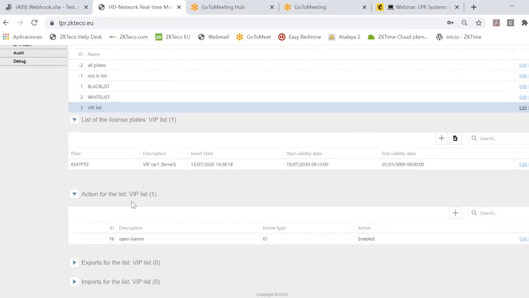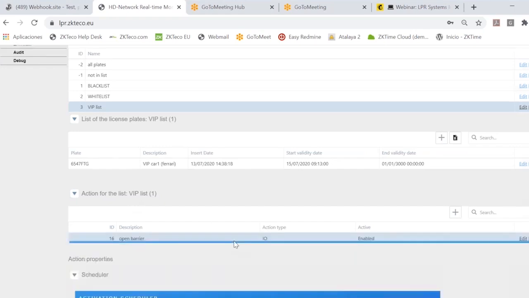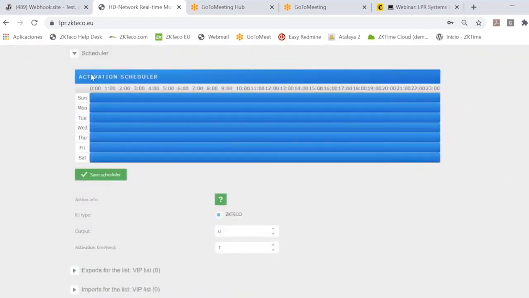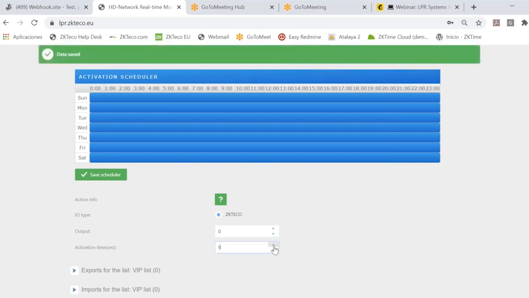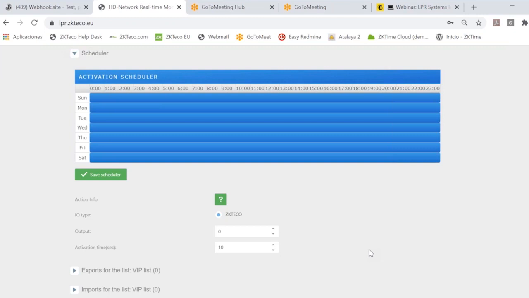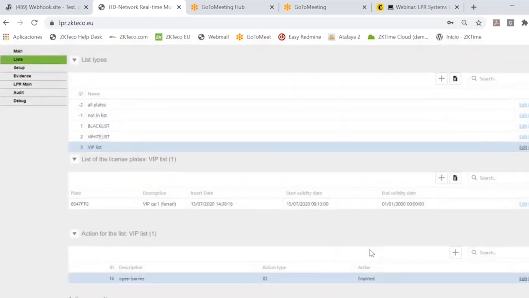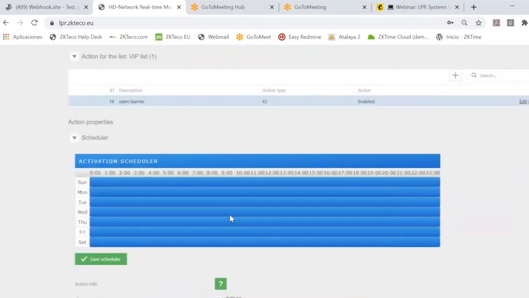So I need to configure this: just check the action, and you can schedule the time when you want to open the barrier. You don't need to touch anything here because the output of this camera is number 0, since the camera has only one output, and the time you want it to be open. So this is very simple. This is the standard interface for IO port in order to open our relay.